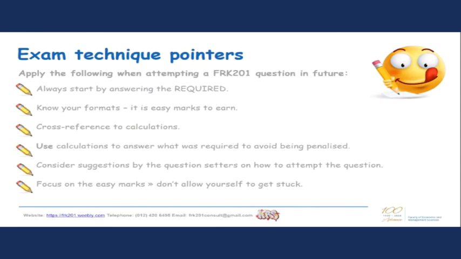A final takeaway from this video, some exam technique pointers. Apply the following when attempting an FRK 201 question in future. Always start by answering the required. In this question, it was an extract from the SFP. That's the first thing you have to put down on your answer book. Then you go to your calculations, and as you answer the calculations, you start filling in those numbers in the required SFP. Know your formats. It's easy marks to earn.